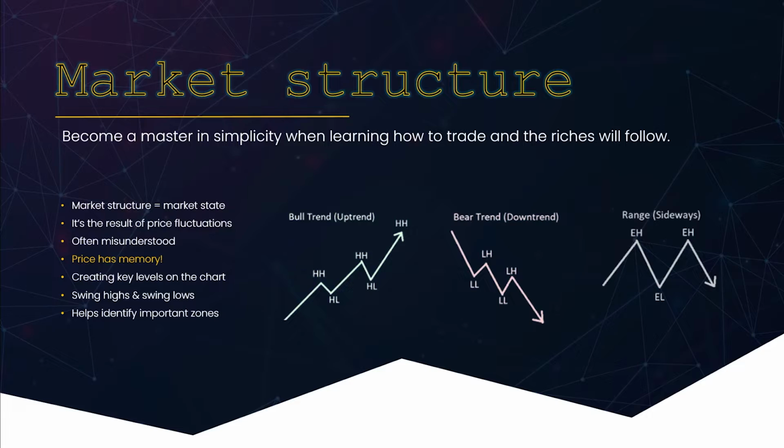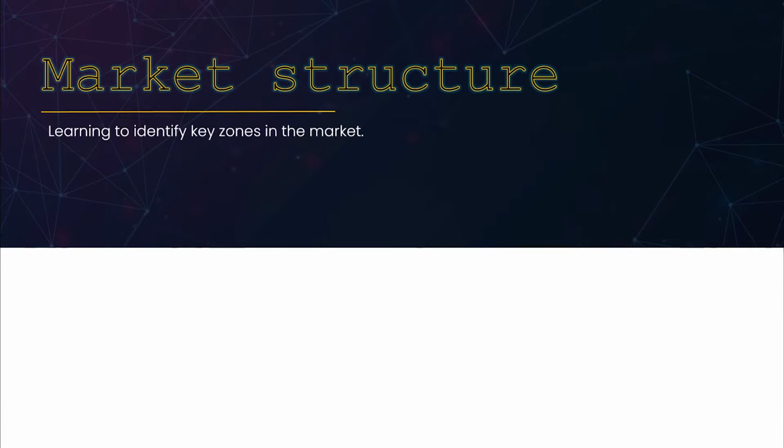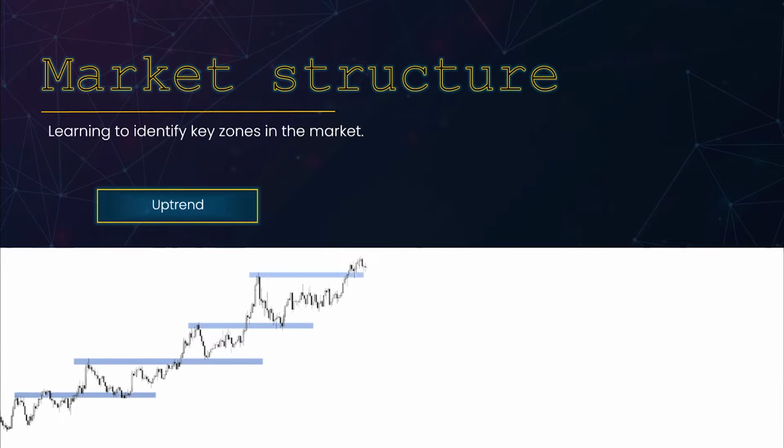The majority of the time, the market goes in a sideways motion or a range, and then there are quick bursts in either direction, just as we saw in the impulse and contraction video. So what is market structure really? Whenever we are in an uptrend and price creates a new high, we can mark the previous high as structure. Then we can extend that zone to the right and consider that zone as a key zone that we need to watch in the future.